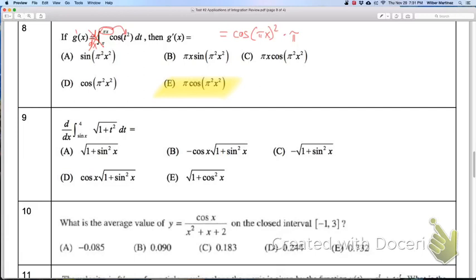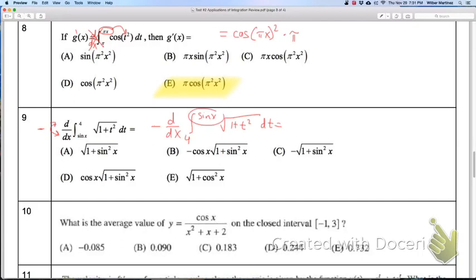Number 9, same thing. The derivative of the integral. The only difference is that notice that sine of x is on the bottom. So if we had performed the actual integral and found the integral algebraically and then done the fundamental theorem of calculus, we would have gotten a negative answer for this. So because of that, we're just going to flip our integral upside down and make it negative. So when I do that, I get a negative derivative of the integral from 4 to sine of x, and then the square root of 1 plus t squared dt.